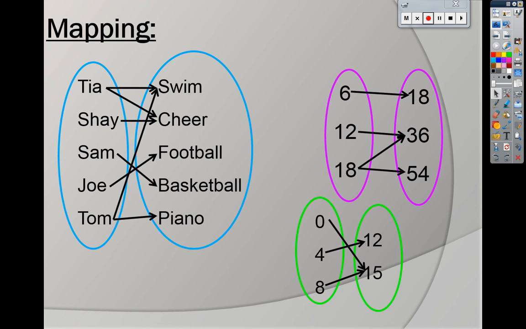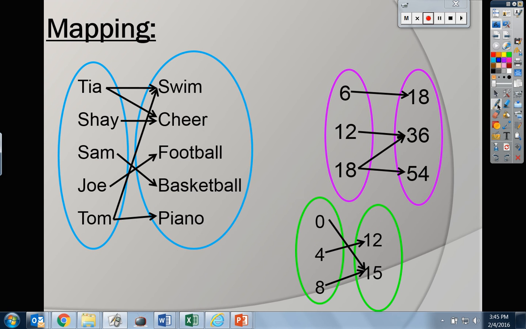And we can look at this one and see where this is different. Where 18 is the x value, so that's your input, and it has two outputs. Here, this output repeats, but you still only have one input. Okay?